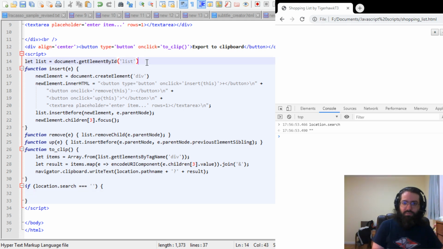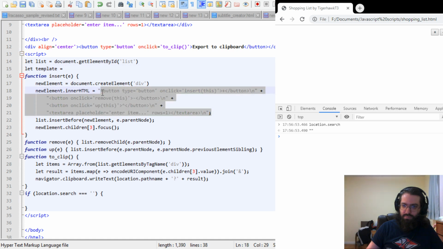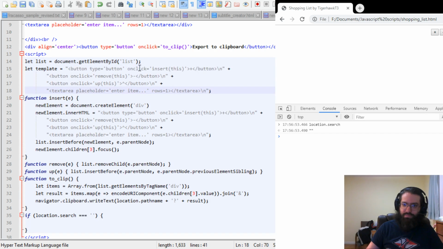Let's do the following. Let template equal this thing. Let's put a semicolon there. Here's our template.